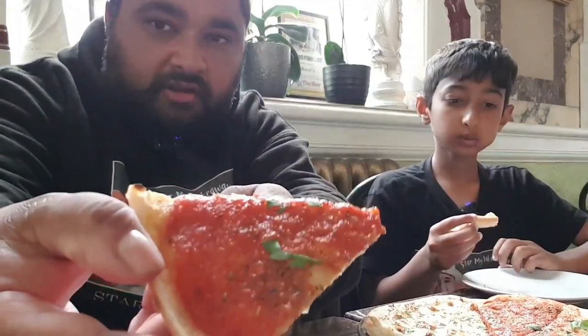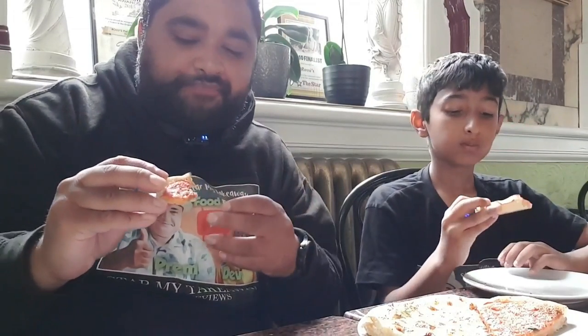Then this is the tomato one. You can have the tomato, you can have tomato and chili, you can even have tomato mozzarella on top as well if you want. Let's see how good this is. It smells really nice, rich flavour, the tomato sauce with the herbs on there. The base is really thin as well. The pepper's really nice on top as well, that's coming through on the flavour.